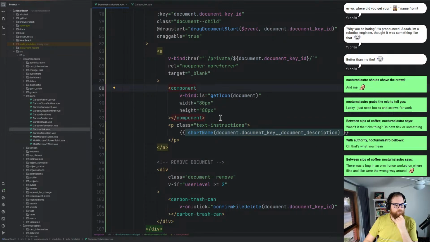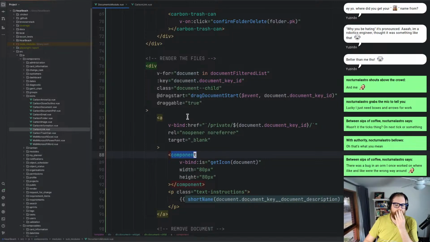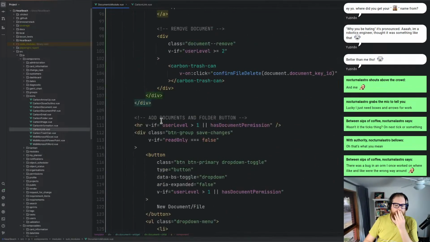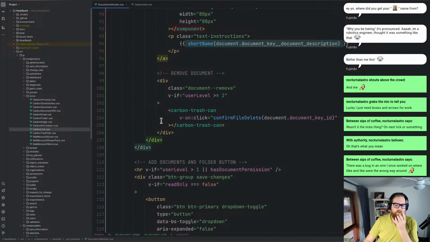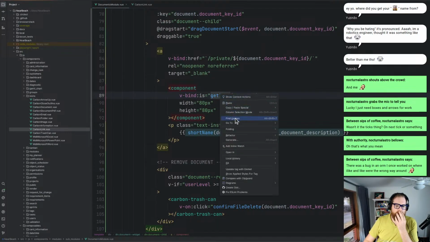Okay, so we've got a component. It's not doing its name. Now, I'm trying to remember how we did this with the component. Ah, yes.